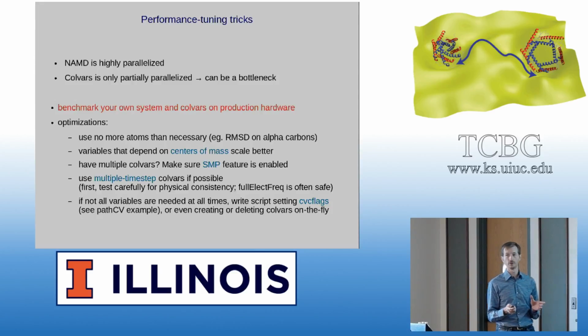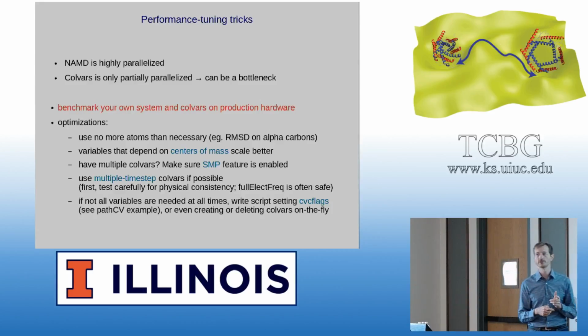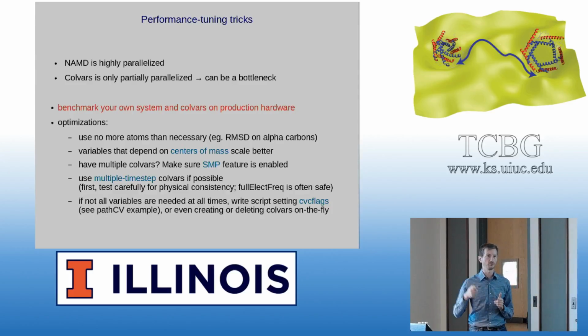So if you have a 32-core node and you have 32 Colvars, you'll gain a lot of time by making sure. I didn't say enable the SMP feature, just make sure it's enabled, because it should be enabled by default. If you have a NAMD build that supports it, which is most NAMD builds, and if you didn't touch any of the Colvars options, it will try to enable it by default. Somewhere towards the beginning of the Colvars log output, you will see whether the SMP feature is on or off.